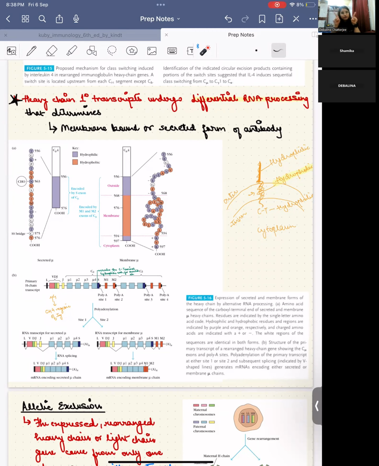So when the vesicle now fuses to the cell membrane, instead of this protein coming out, if it would have been packed inside the space of the vesicle, the fusion of the vesicle is going to secrete the protein out. But if the protein is present bound to the membrane of the vesicle, fusion of the vesicle to the cell membrane is going to express this transmembrane protein in the bound form on the cell membrane. This is endoplasmic reticulum trafficking. This is the topic which you should read if you want to understand what I just said in a better manner.